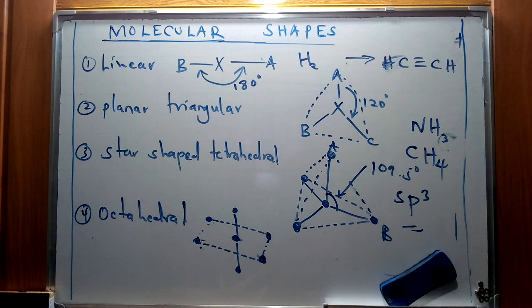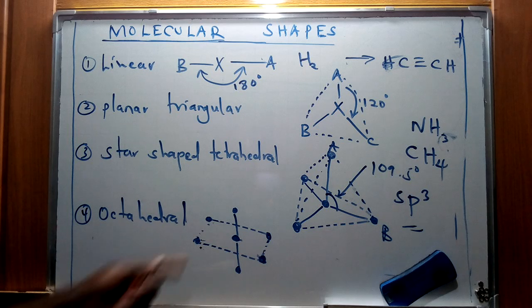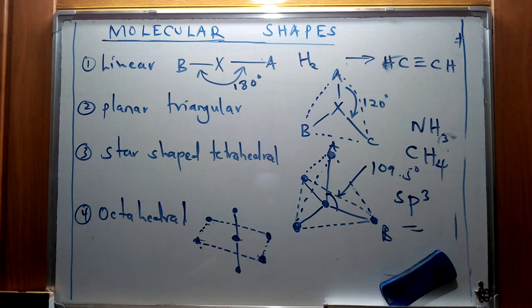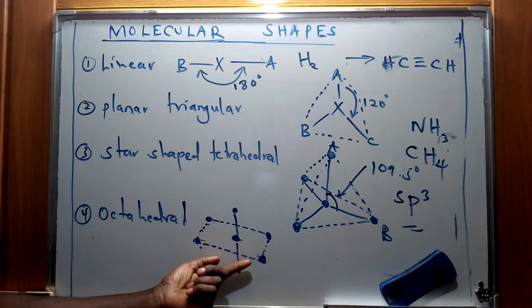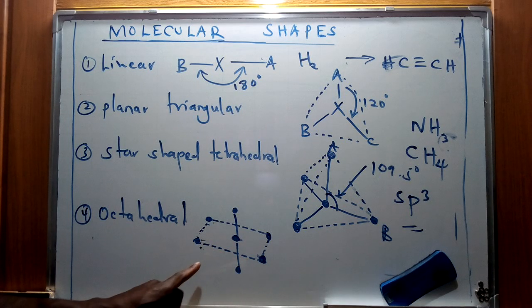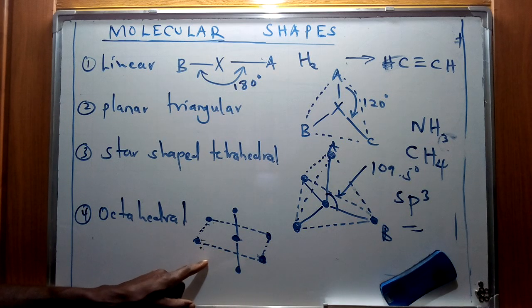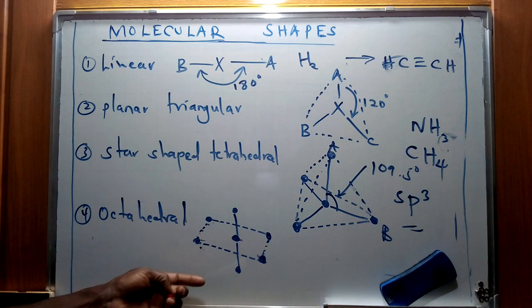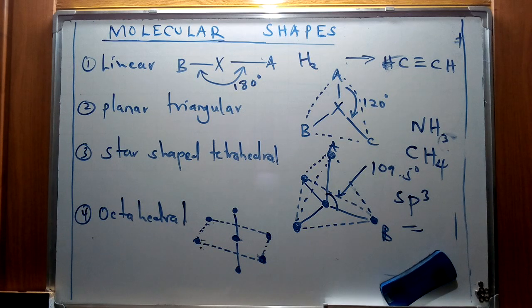So the last one we're going to look at, as by my drawings, is the octahedral structure. For the octahedral structure, this is an 8-sided figure with a square base, which I've illustrated using the dotted lines, this particular point, which is the middle point, forming some kind of a plane. And it comprises 6 vertices on which the atoms are placed, and the central atom in the middle of the 4-sided plane.